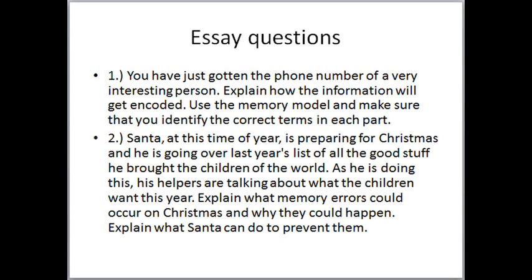Santa, at this time of the year, is preparing for Christmas, and he's going over last year's list of all the good stuff he brought to the children of the world. As he's doing this, his helpers are talking about what the children want this year. Explain what memory errors could occur on Christmas and why that could happen. So here, we're talking about types of interference. Okay, interfering with old memories and interfering with how new memories are created. So you're looking for interference on that one.